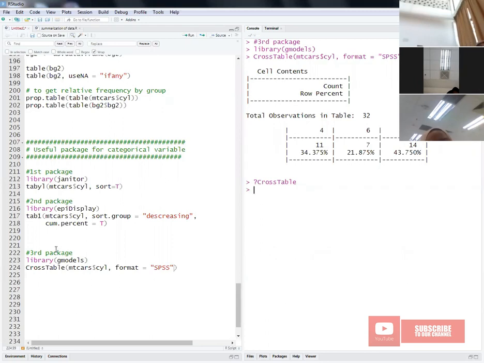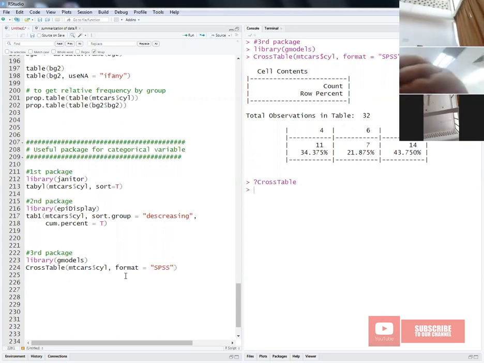Okay, just now we already looked at how to display a 2x2 frequency table using the dplyr package. But in dplyr, it will not display in a nicer way. So we can use the CrossTable function to display a two-way contingency table.